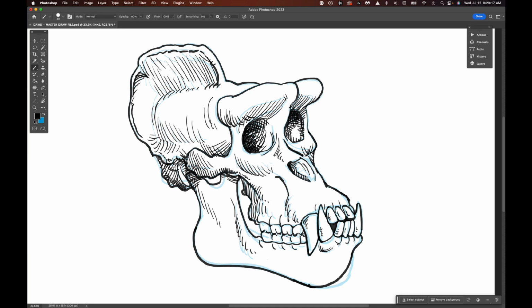Alright, I think we're pretty close to done. I'm gonna take a look and see if there's some more parts that need a little extra beefing up. Now this is something I could probably pick at for the rest of the day. And then after a while I would over render it. Another thing that's helpful when you're trying to pick out shadows, especially on something like this, is to squint at the reference. And it helps you see the stronger shadows versus the smaller ones. You'll get the more general shape clearer in your mind if you squint.